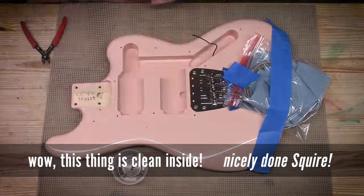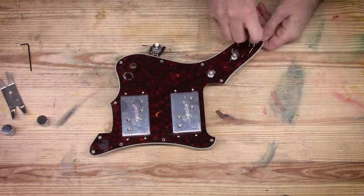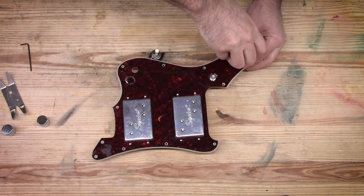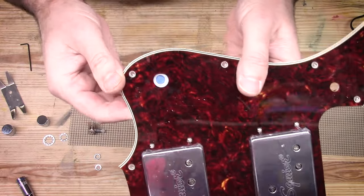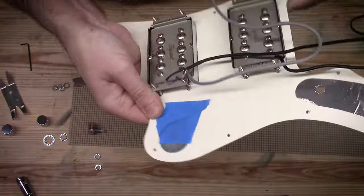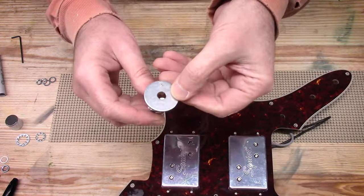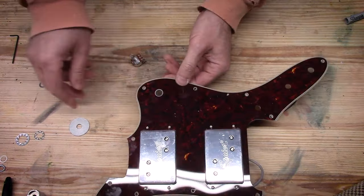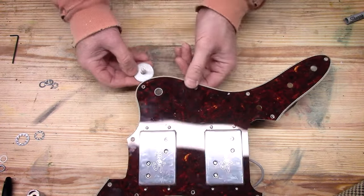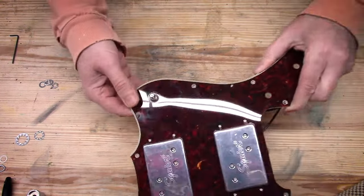I don't know if there is ever a project that will go perfectly and smoothly — taking this apart went perfectly and smoothly, so that was good. But this is about where I realized I had my first obstacle: where the new blend pot was going to go in, there was a three-way switch there and the hole was way too big for the blend pot. I scratched my head, found a big flat washer and an old Sharpie that doesn't work, and made a filler so that with the washer as a backer, the blend pot would fit in that hole perfectly.